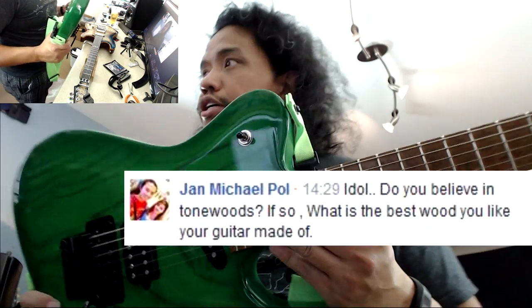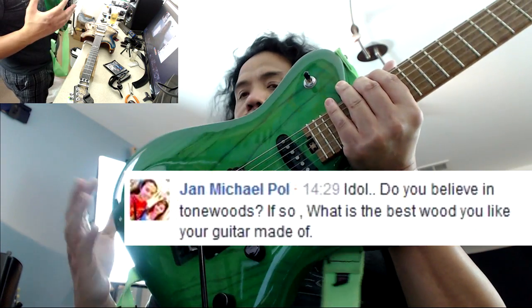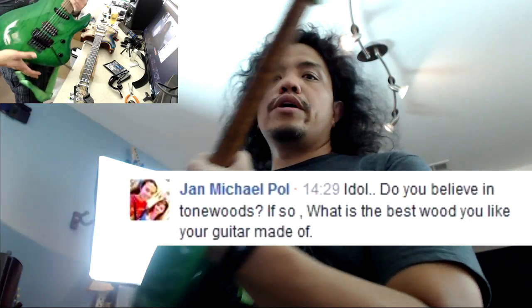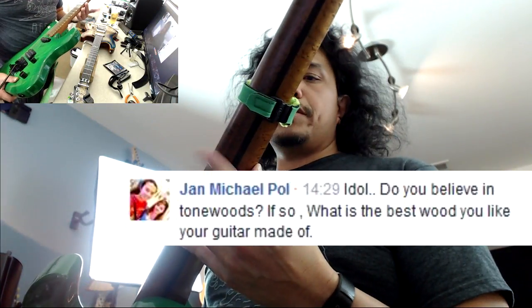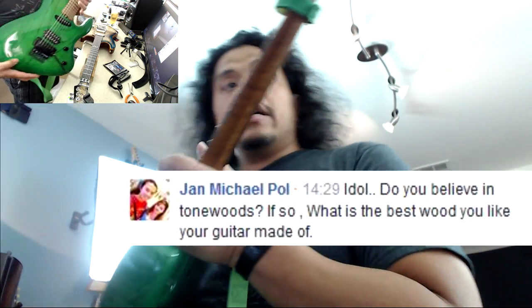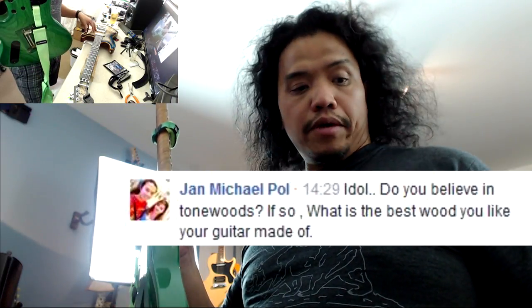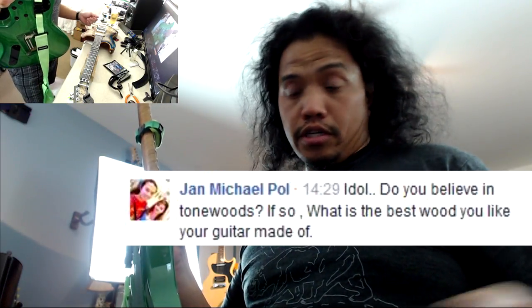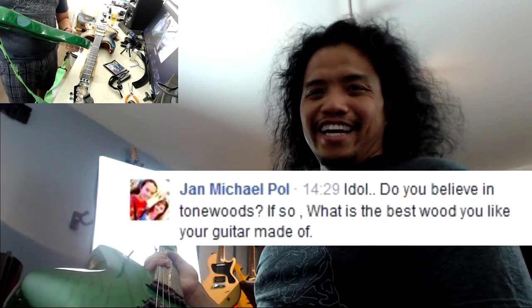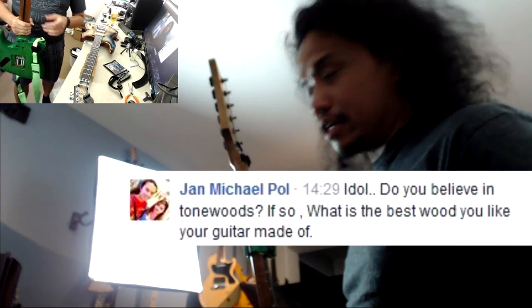Like this guitar right here. Okay, this is my Mike Sis PDC Custom. This has a solid swamp ash body with a one-piece roasted maple neck with an ebony insert. I really like this guitar as well. Now, does the ash make this guitar better than my Norseman with the mahogany and maple? No, they're both good guitars. Tone really doesn't matter. I think what matters more is if it looks good. If it looks good, then you'll want to play it, and then you'll want to show it off.